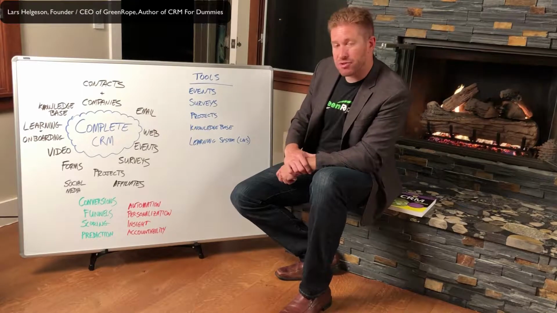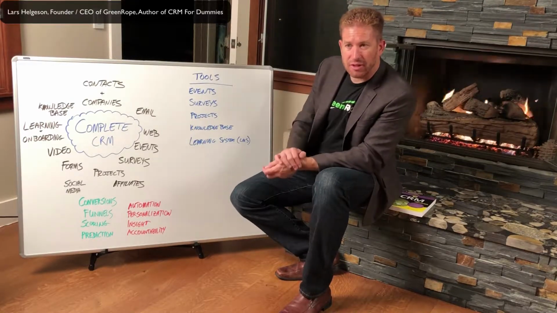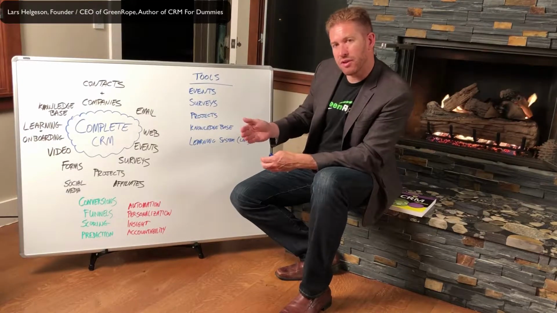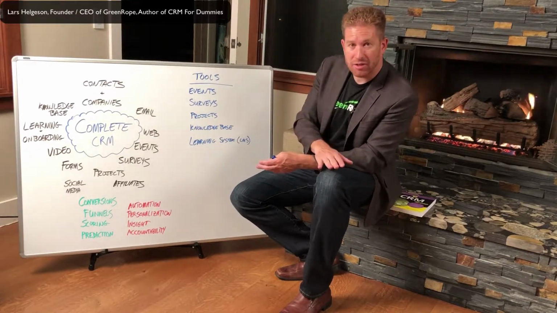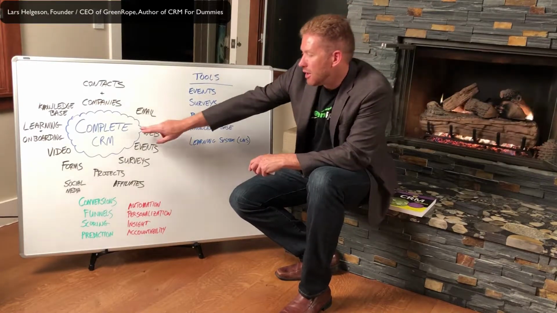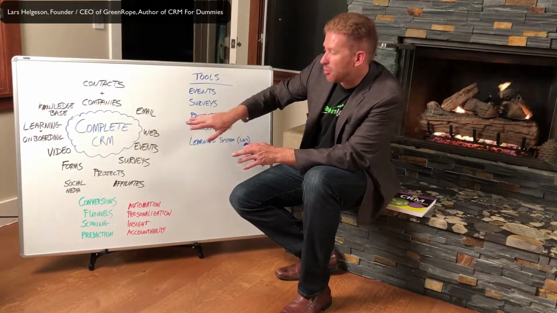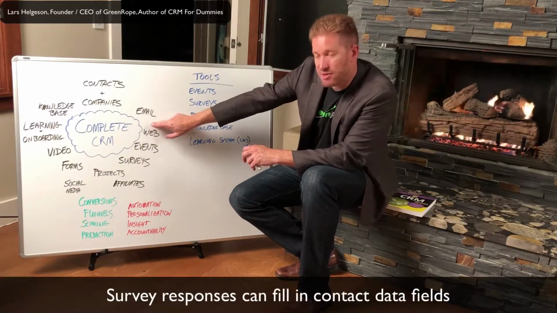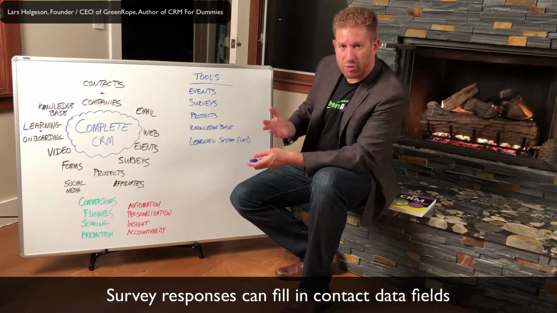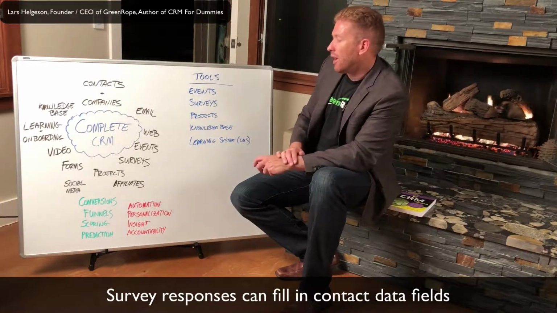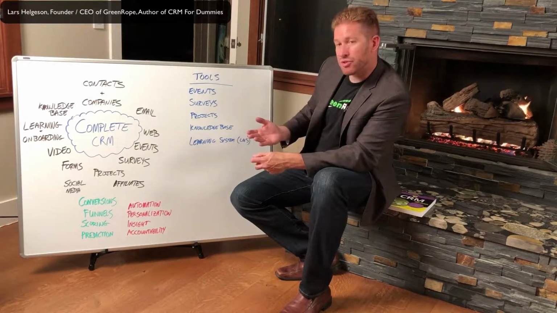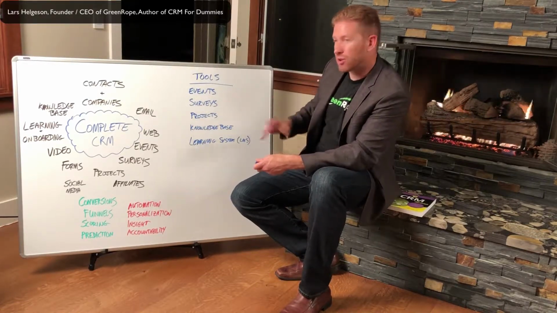The next thing I want to talk about are surveys. Now, most of us know what surveys are. The nice thing about GreenRope is that we are able to track the surveys and the responses immediately straight back to our contacts. And if we want, we can take the responses, which will all be in the CRM, and attach them to user fields within our CRM. So again, this is where it's important for us to understand our data model and understand that when we're tracking information about our contacts, what do we want to store and how do we gather that? A survey is a great way to do that.